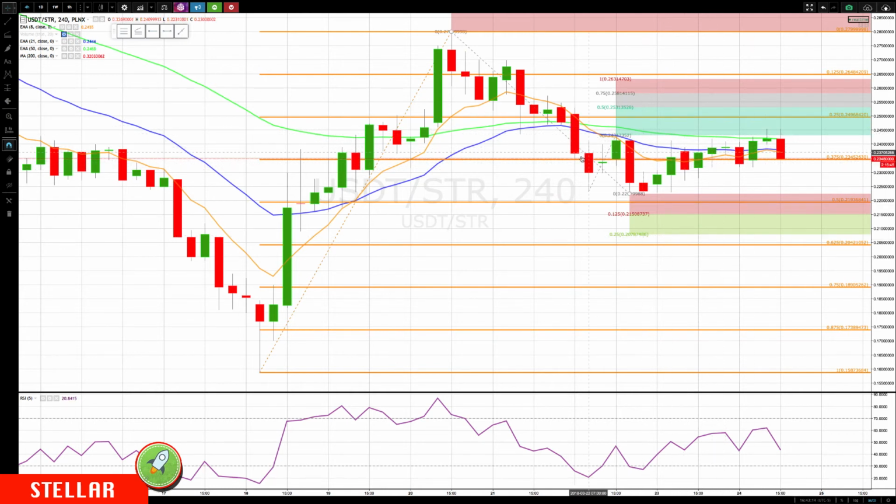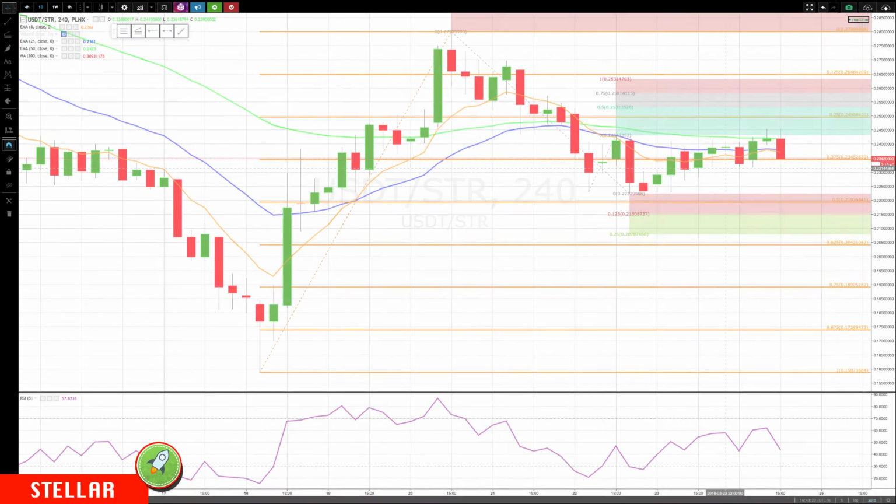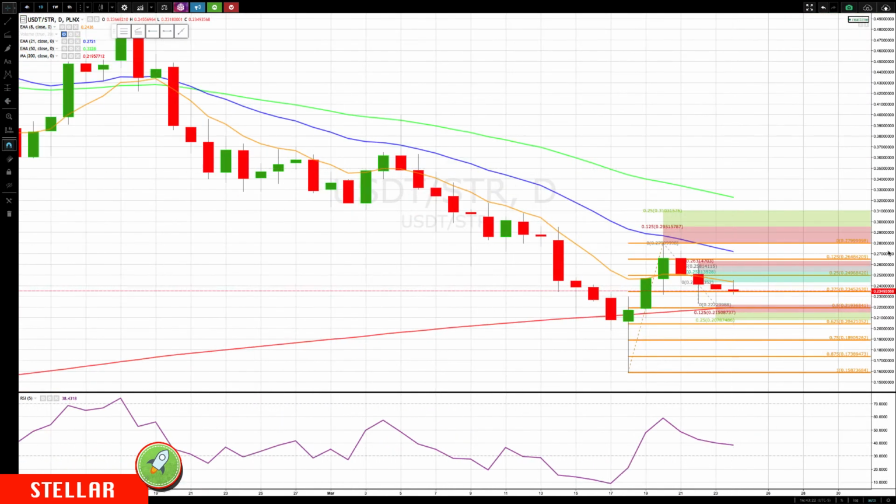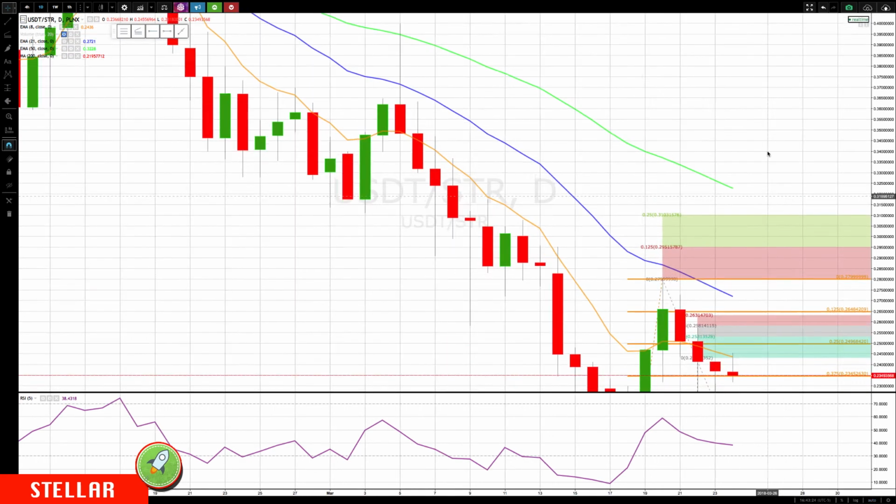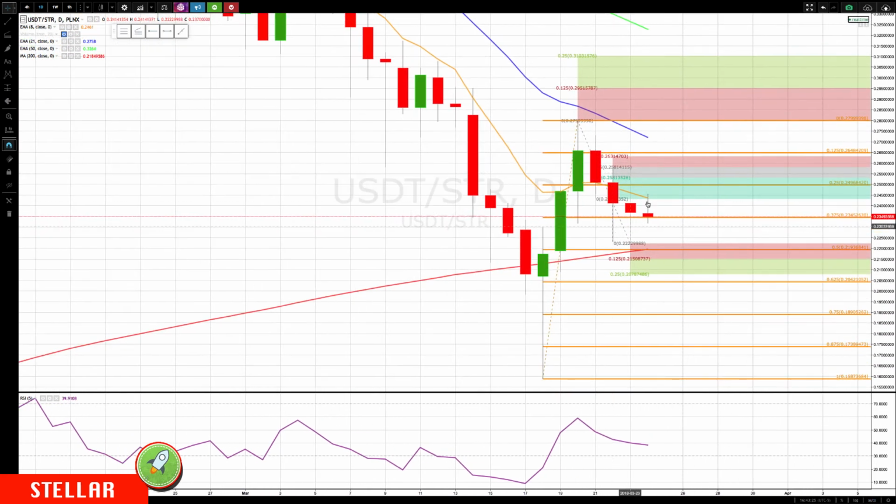But if this doesn't trigger, we had a divergence and a double bottom that has not triggered, so that would mean more weakness in Stellar. Let's now check on that daily, what I was talking about. So you see on this rally up, slam straight into the 8 EMA again, now pulling back again. So it has not been able to get back through the bottom of the rotation zone. And prior on the last run up, it did close above the rotation zone, then collapsed back down.